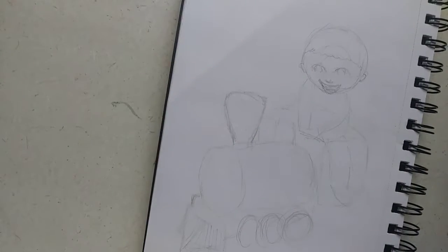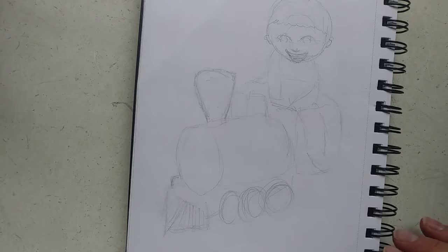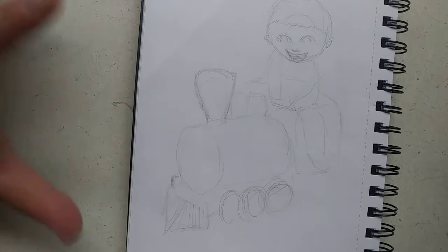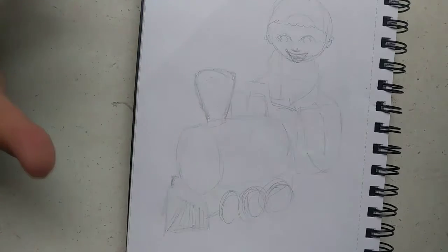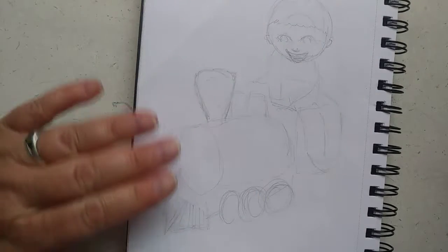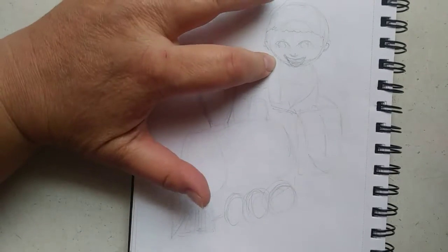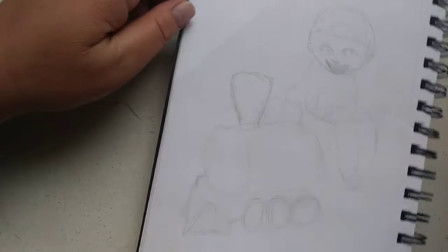This is where I started doing my advent calendar for Christmas. I think I was using a prompt list for each day, and working around that prompt list. But I think this one, the prompt was train. And so there's my little boy riding on a big toy train.